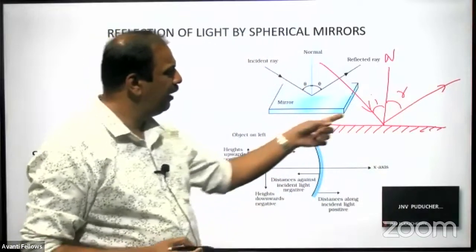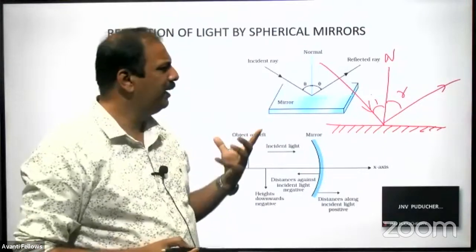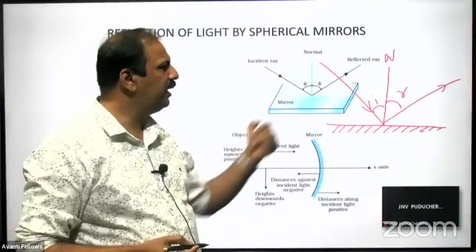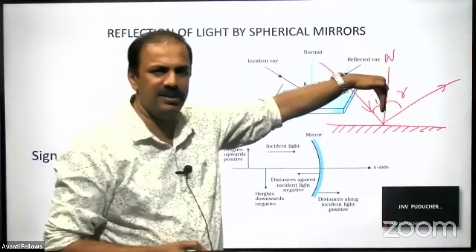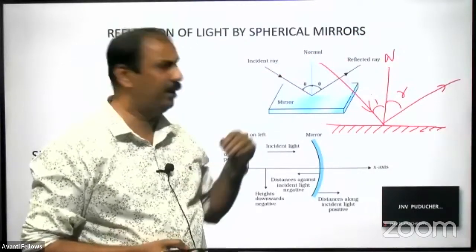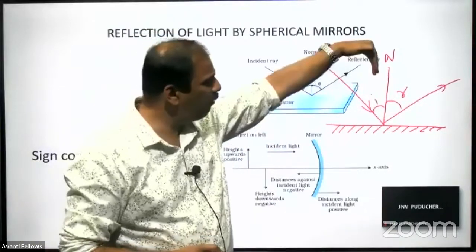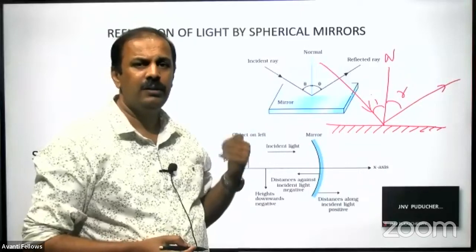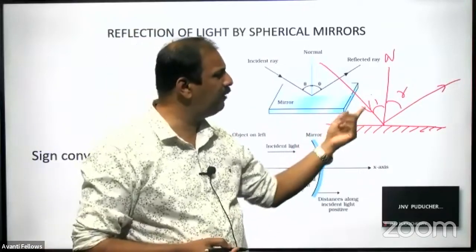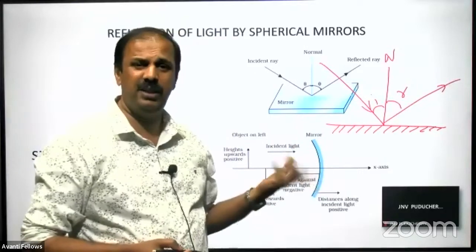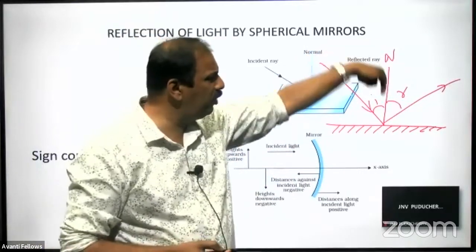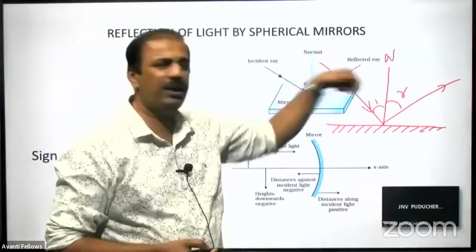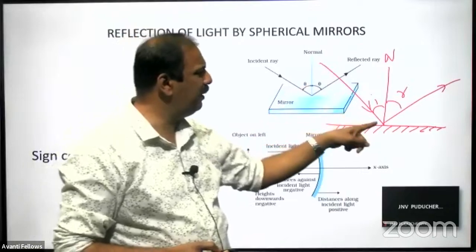Now you see here, in some areas we use the term normal incidence. So what is the meaning of normal incidence? The light is falling perpendicular to this one like this. When I am using the word perpendicular, I purposefully use that one. So what is the angle of incidence? In many cases, people confuse it and say the angle of incidence is 90 degrees. No. When it is falling normally, normal incidence means the angle of incidence will be 0. It is perpendicular like this. So here it is coming and reflecting like this.